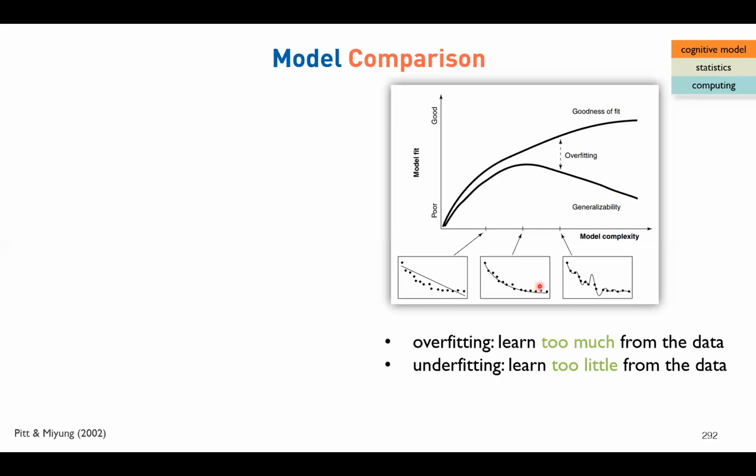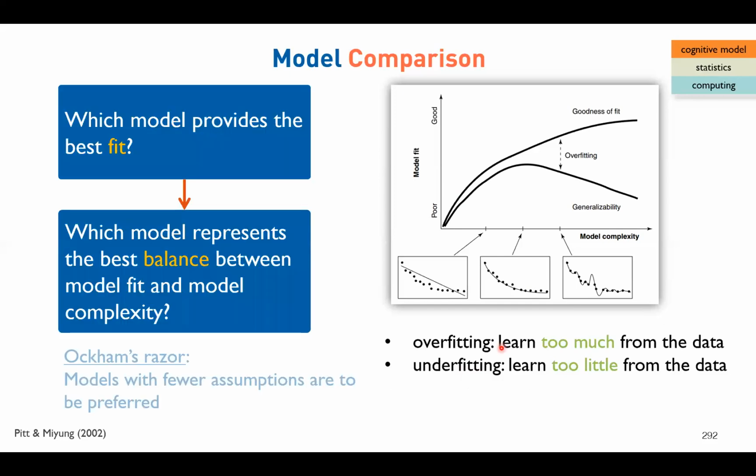And we want the model to fit the signal, but not the noise. Overfitting, in short, basically means the noise is also fitted by the model, and the model learns too much from the data, not only the signal, but also the noise. Conversely, there is another concept called underfitting, and usually we do not have this problem. Underfitting means the model doesn't really learn anything from the data, not even the signal.